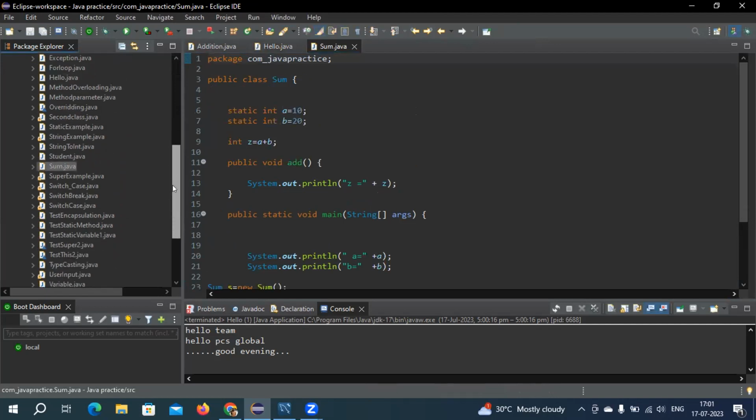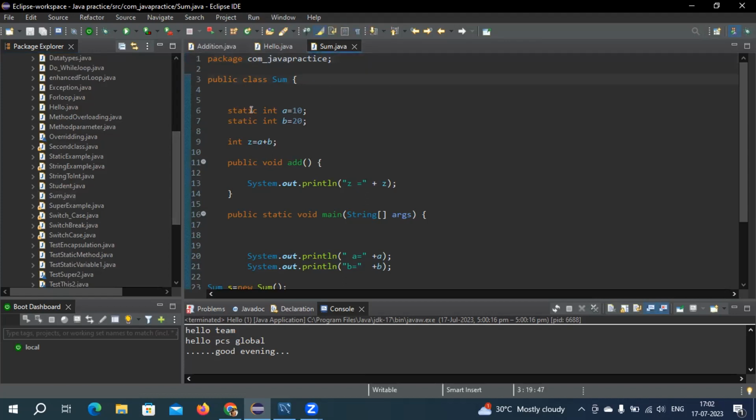I have so many important programs that I have shown, but okay, let's start this program. That is the sum. What I have done here: static int A = 10, int B = 20, Z = A + B. I have created one static method. Without the static, it cannot print.